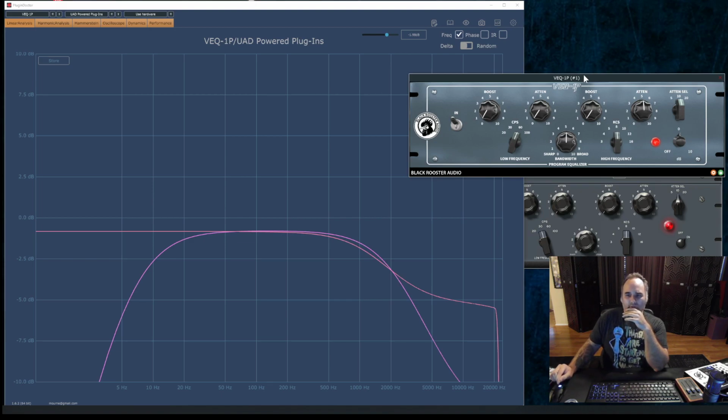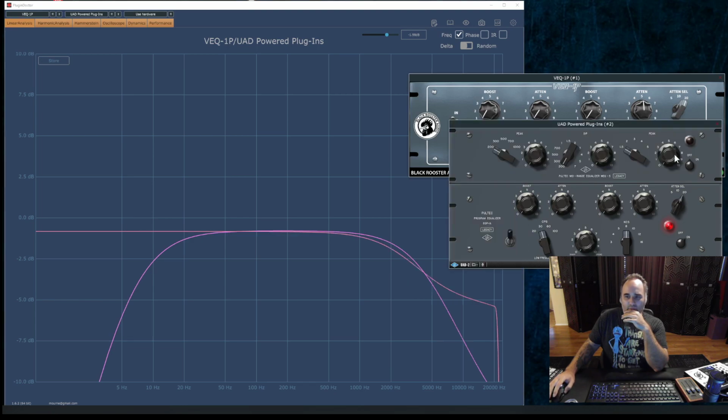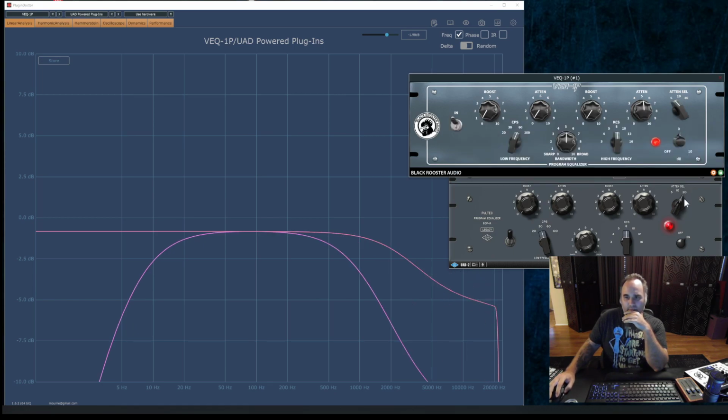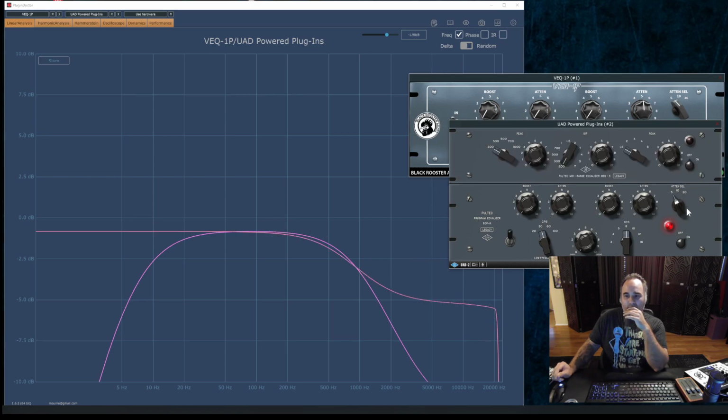So let's see what else we can do here. If we set it at 20K, again, quite different curves, pretty interesting. And then, is that 5K, which is right here. So that's a significant difference between those two on the high end.